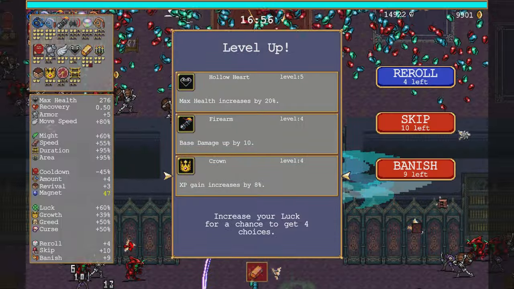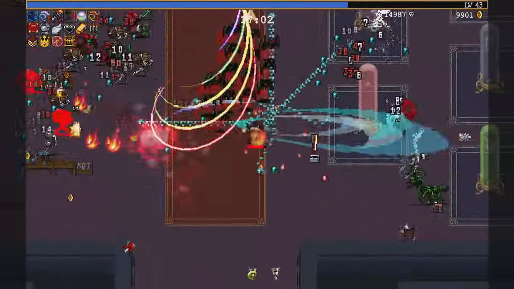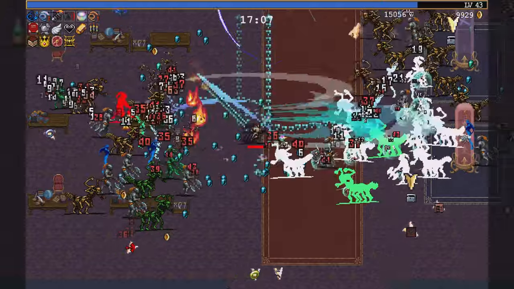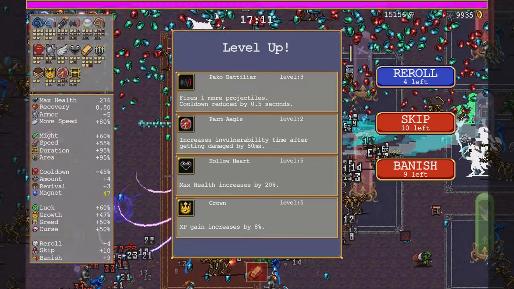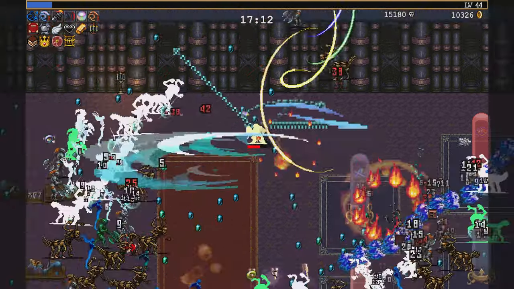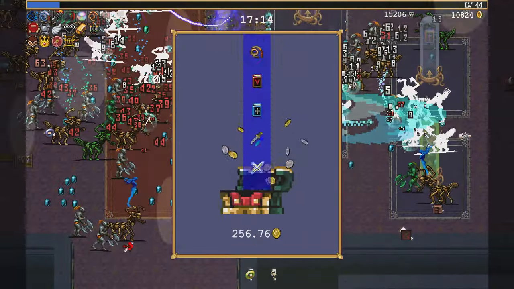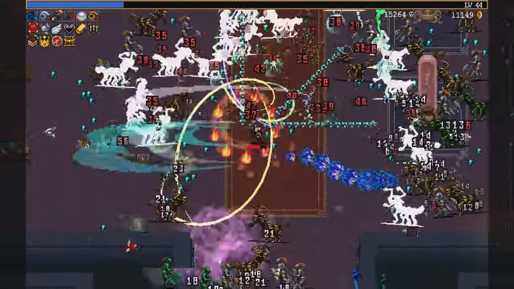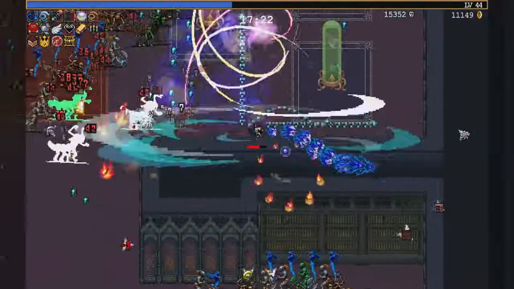Right. Nope. That's what you're gonna get me. Whip is still not picked up a single level. Anything else? Okay, let's just start grabbing stuff. Okay, that takes Hollow Heart out of the pool as well. Oh, wow. Alright, Pako Battler isn't upgraded as well. I have nothing upgraded, huh?